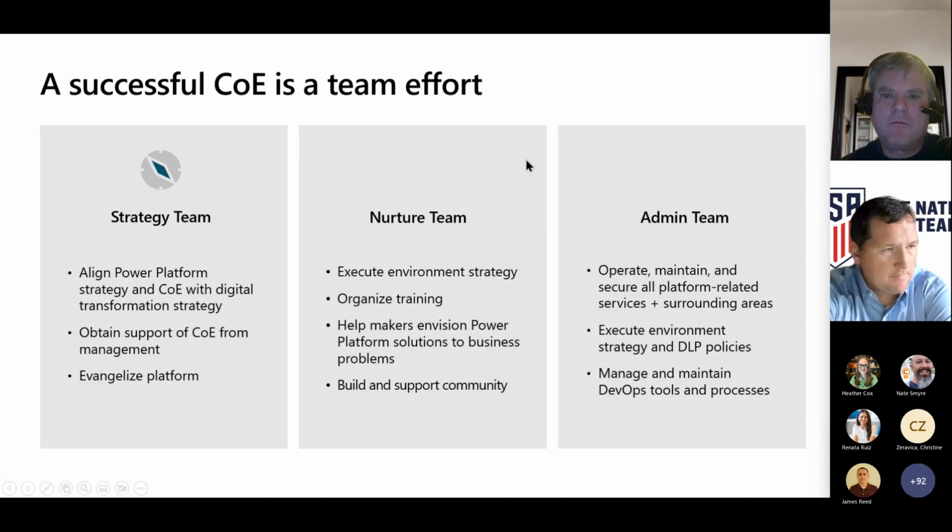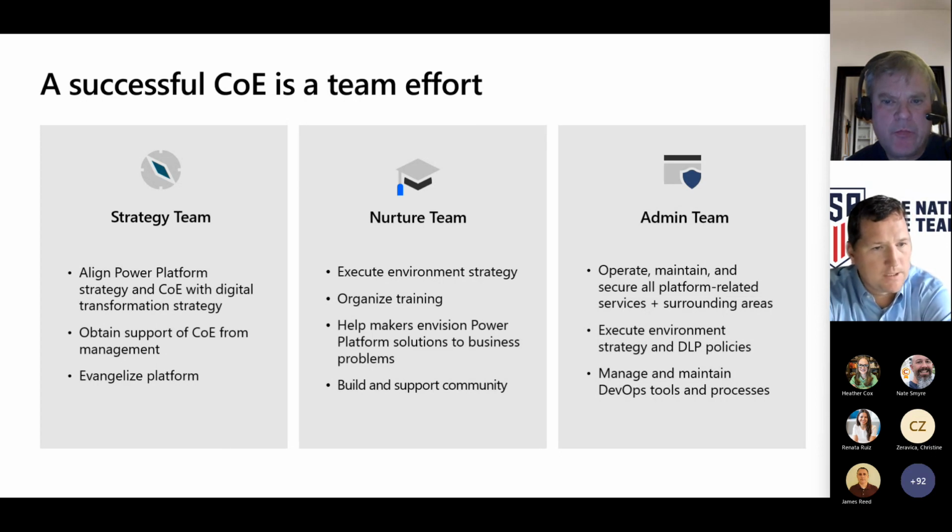So essentially, the Center of Excellence is a team effort. It is across the board. It's ever evolving in terms of what needs to happen, how things need to go forward, what pieces you need to have. So really, it's what's the strategy? Where are we trying to get to? What's the platform capability? What do we want to turn on or not? How do we support the organization and create an environment for people to build and do that true citizen development without burdening IT with unnecessary support needs? And then how are we administering it? How are we managing that along the way?